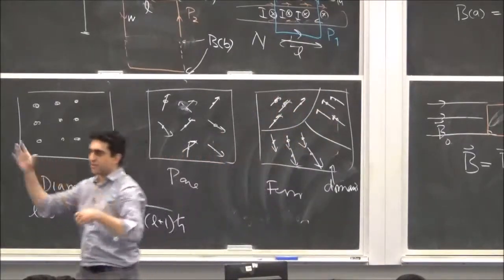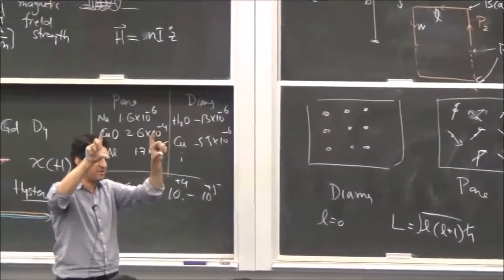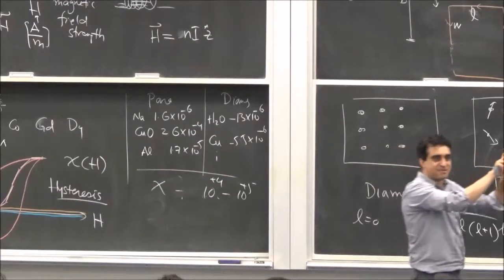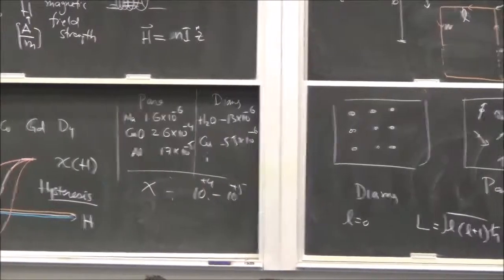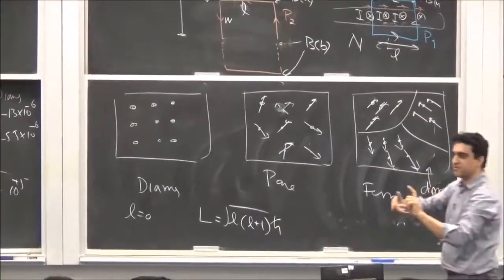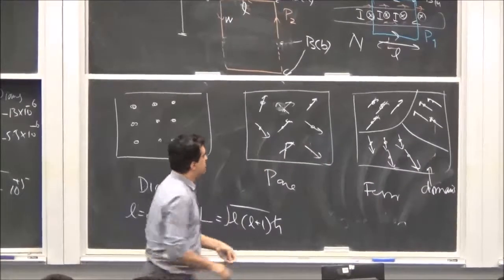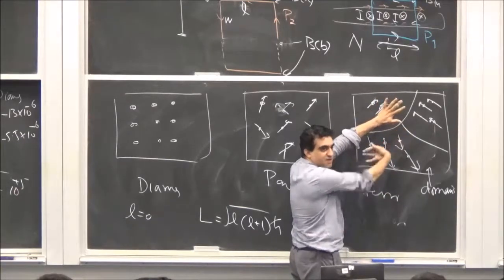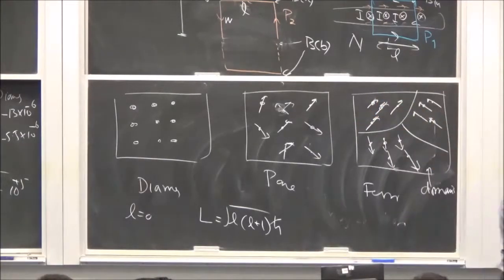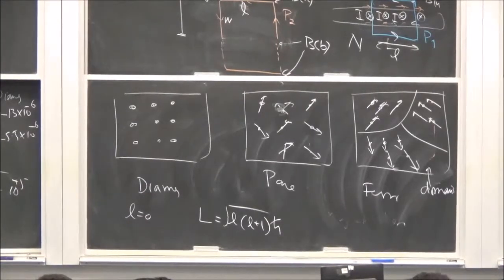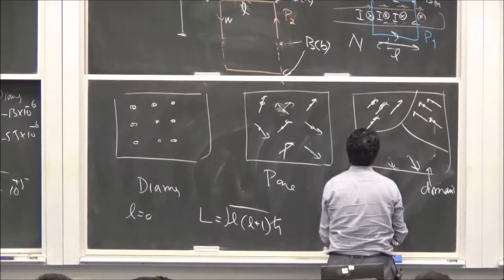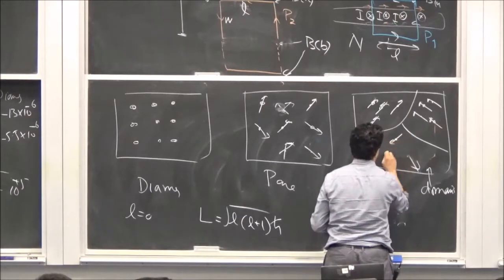The reason is, for example, if you take a bar magnet with north on top, and take another one with north on top, and try to bring them closer, they try to flip around. You can experiment with it. If you have a domain in this direction, this domain would flip the neighboring domain. So normally the neighboring domain is in the opposite direction. You might have something like this, most probably.